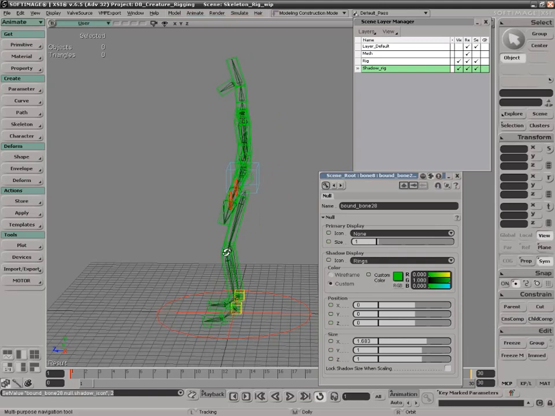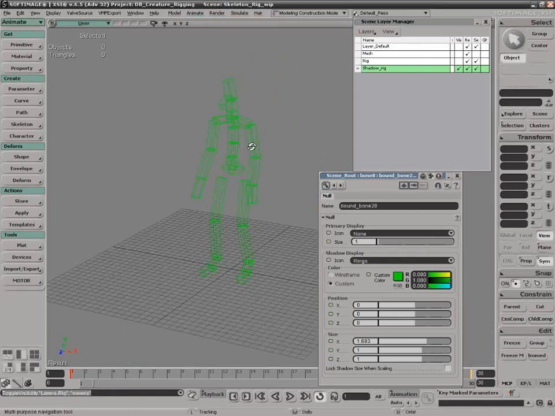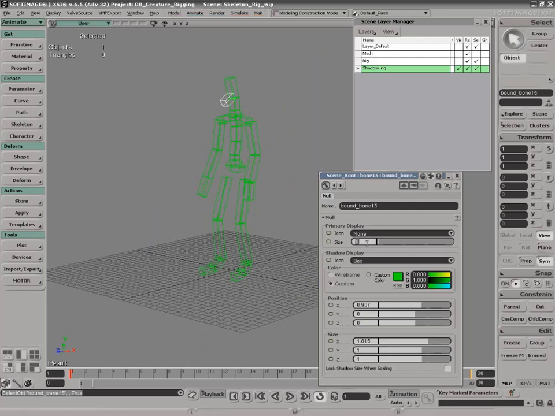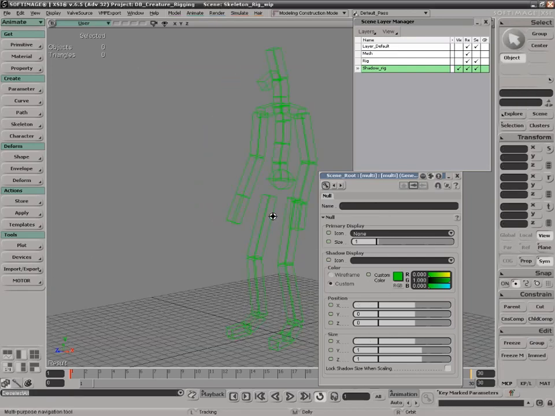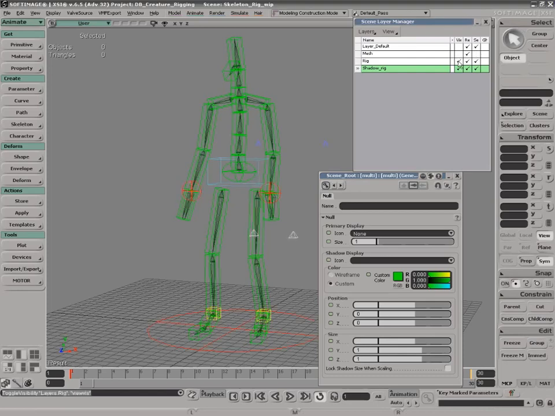That would be the pelvis. Maybe just make it a tad bigger. That's fine. So we have our character and we have our rig.